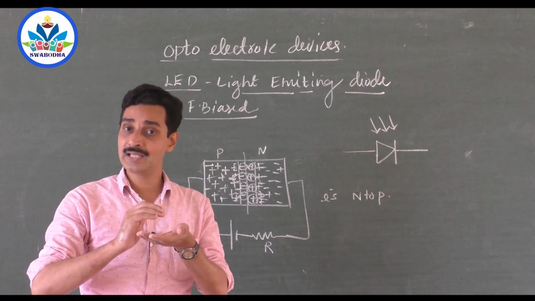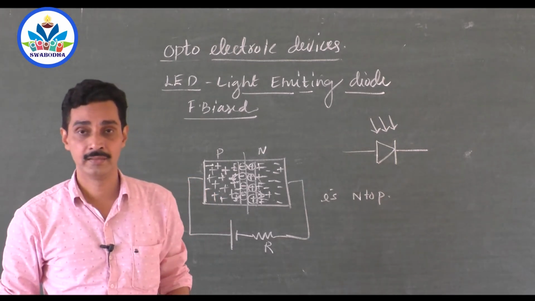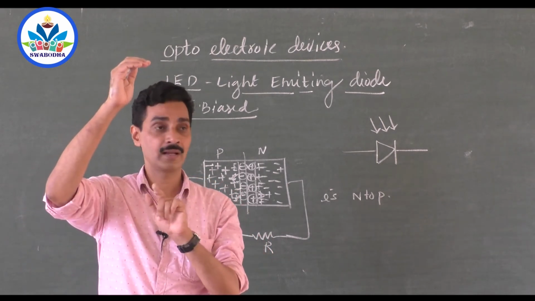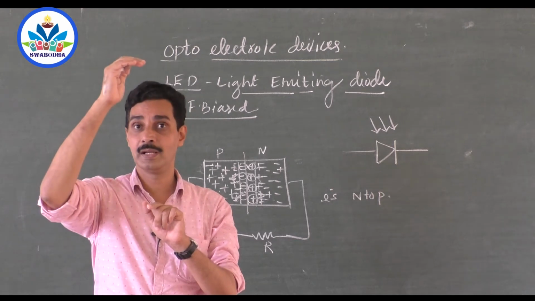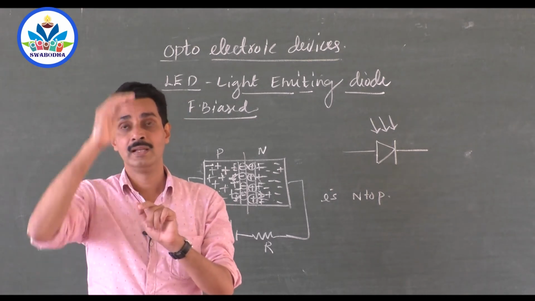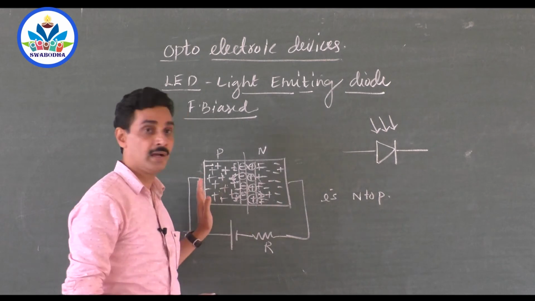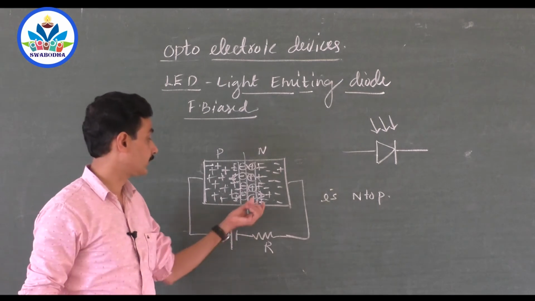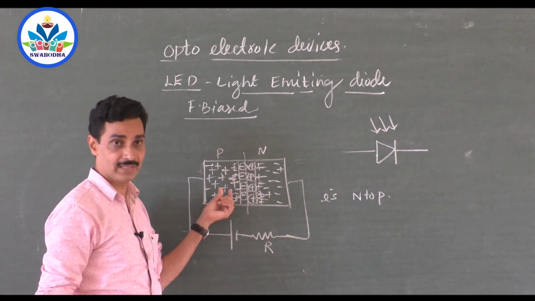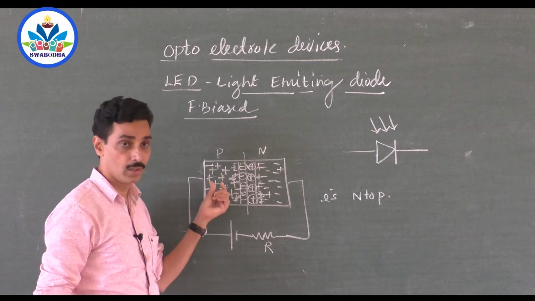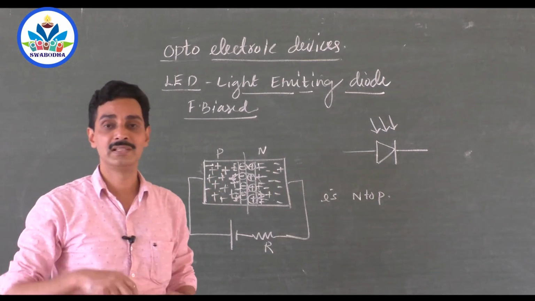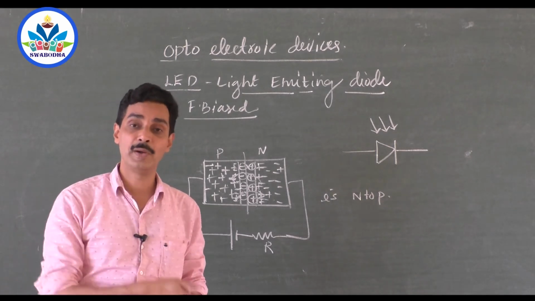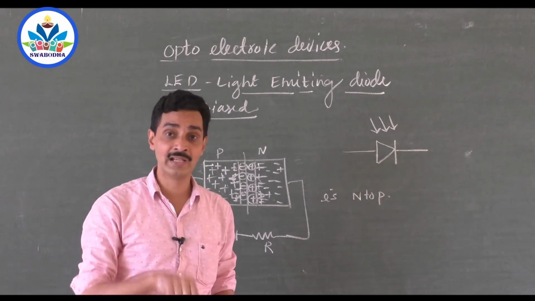What do you mean by an electron filling the hole? Electrons are found in the valence band. When the electrons are supplied with energy, they go to the conduction band. A hole is created in the valence band, and the electron is in the conduction band. What do you mean by electron going to the P region? It is combining with the hole, which means it is coming back to the valence band. When the electron from the N region moves to the P region, it becomes the minority carrier and combines with the majority carrier hole. Combining with the hole means it is losing its extra energy, because it was free. Now it loses energy and becomes bound. Bound means more negative, right?